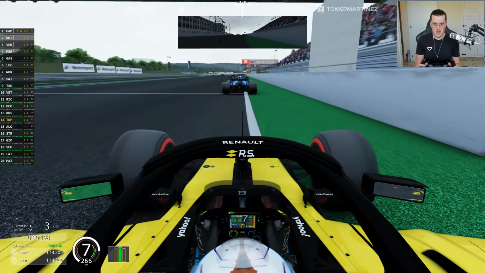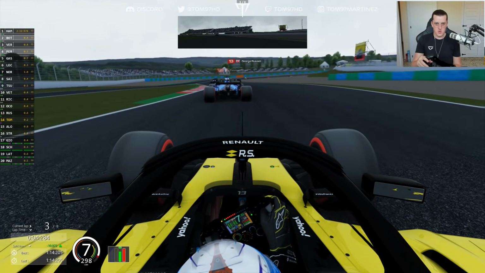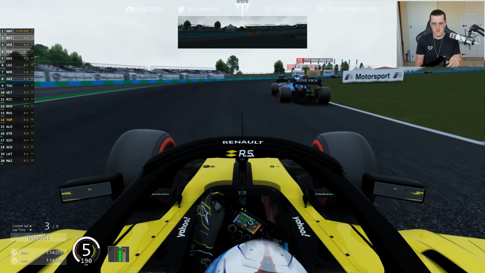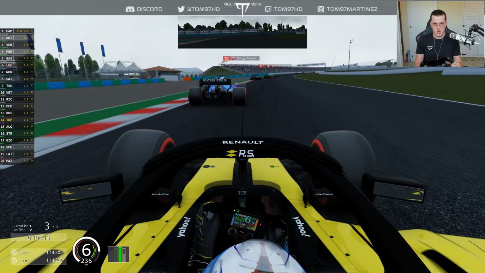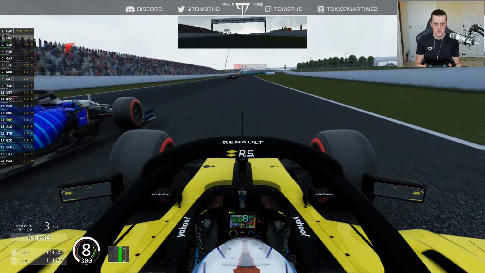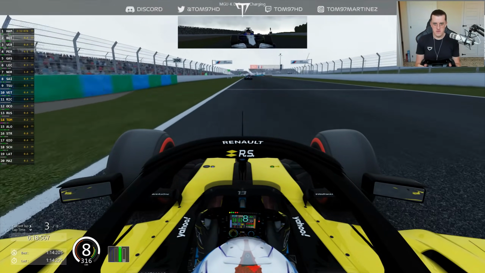DRS now enabled on lap 3, so we can start to use it. Let's see if we can get Russell here then. We're right on his gearbox. Oh my god, he just wobbled there, forcing me to correct my line. But we are right in his gearbox. We're going to try and go for the pass here. We've got DRS now. There we go. We cruise past the Williams and make that move into the hairpin.